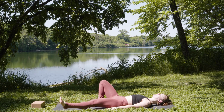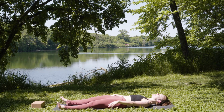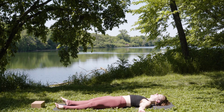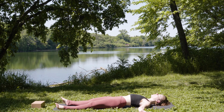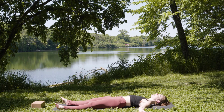Extending both legs long. Flipping your palms to the ceiling. Drawing a huge breath in through your nose. And a cleansing sigh out your mouth. Shavasana.